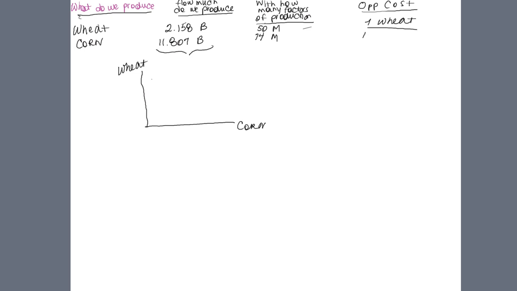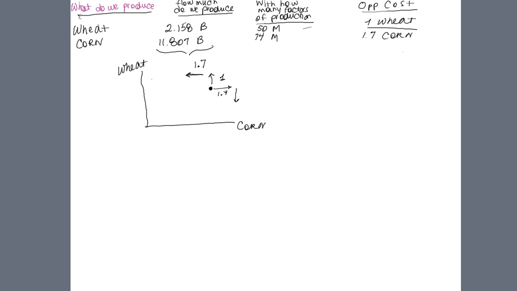In other words, at this point of production, wherever it is, so let's say that it's right here, then to get 1 more wheat from this point, so this is 1 more, I need to lose 1.7 billion bushels of corn. That's what this opportunity cost is saying. The other way to see this is that if I want to gain 1.7 billion bushels of corn, I need to lose 1 billion bushels of wheat. So I'm just going to take that away real quick.